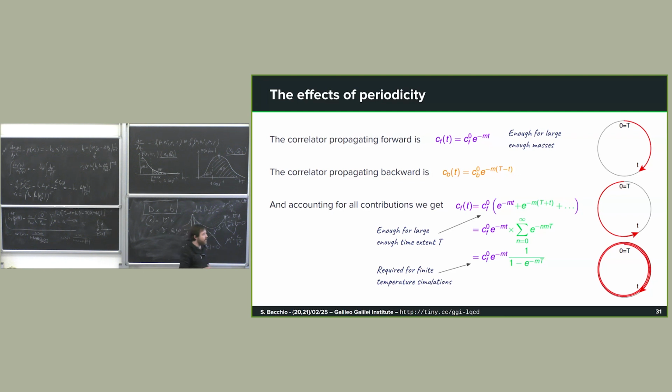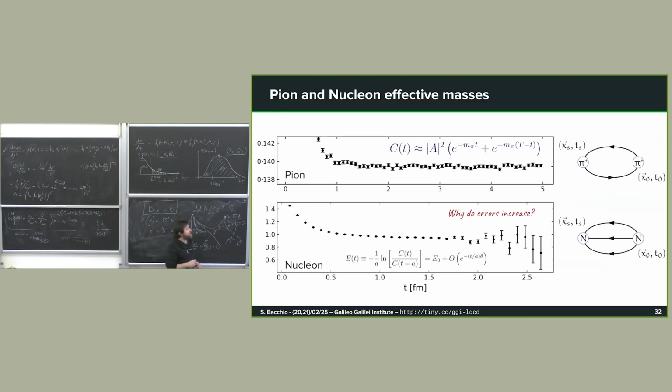But again, it's fine. We know how to fix it. We still assume ground state dominance, and you propagate multiple times. So we fix this, and for the pion, then finally we get something beautiful. We get this one, okay? This is really beautiful, extremely beautiful. The errors do not increase, it propagates everywhere, and you say, okay, I take a beautiful plateau here, and this is my pion mass. I really see the pion ground state.